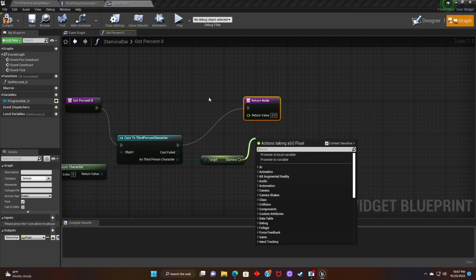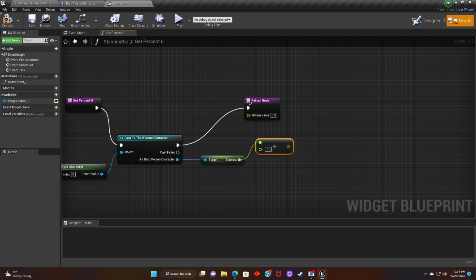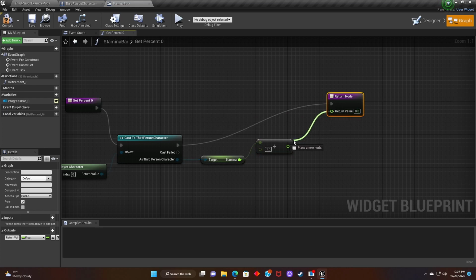Then we'll click on stamina and search for float divided by float. After that, we'll connect it to the return value. Now we're going to adjust the float divided by float to 100 and then hit compile.